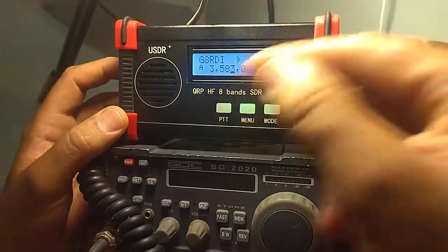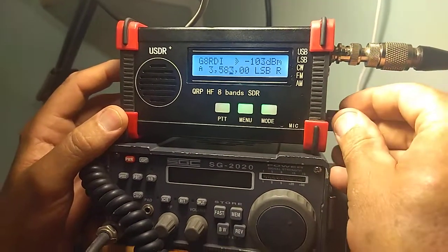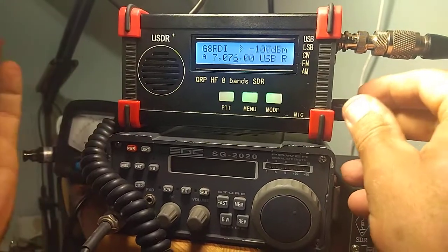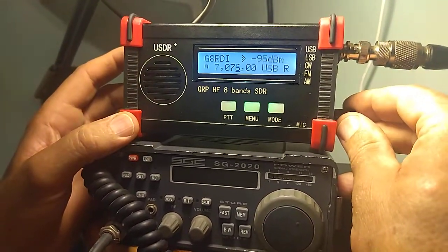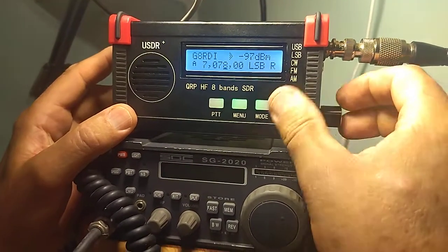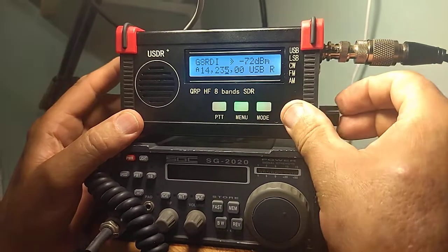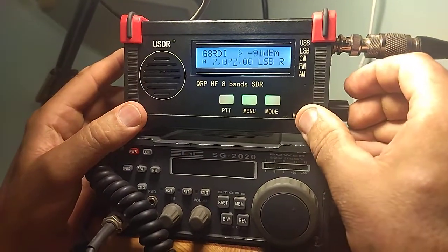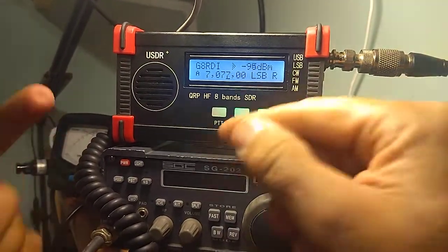One of the other things you can do with so many bands, rather than just going in one direction to change bands, you can now tune down and go backwards. So you've got fully directional band change by double-clicking on the rotary. Also, with eight bands, every time I changed frequency it went back to the default frequency and mode for that band. Now you can set this to LSB, change the frequency, change band, and then if we go back up, it comes back to exactly the same frequency. So it remembers the frequency on all the bands, and it's easier to change bands in both directions.